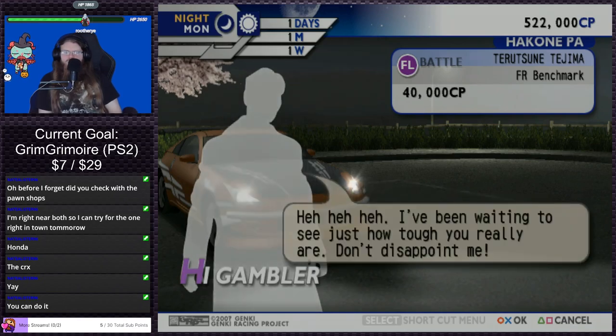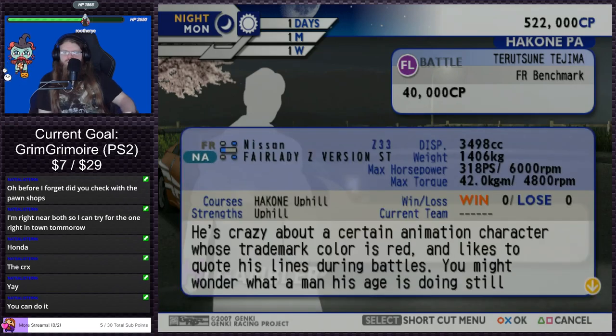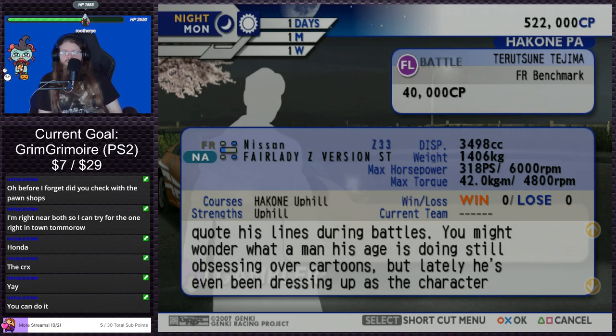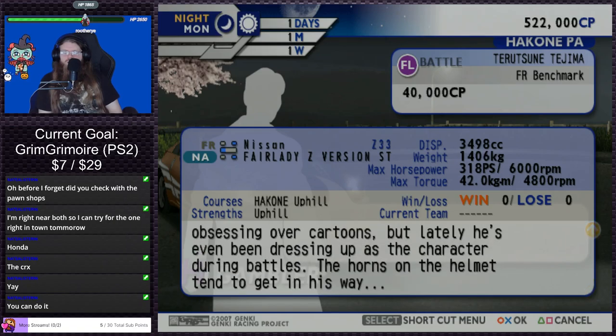I've been waiting to see just how tough you really are. Don't disappoint me. He's crazy about a certain animation character whose trademark color is red and likes to quote his lines during battles. You might wonder what a man his age is doing, still obsessing over cartoons, but lately he's even been dressing up as the character during battles. The horns on the helmet tend to get in his way.